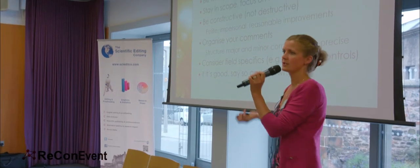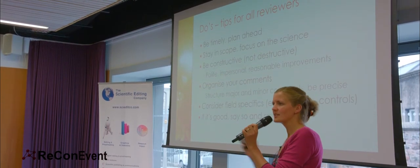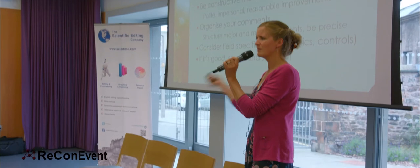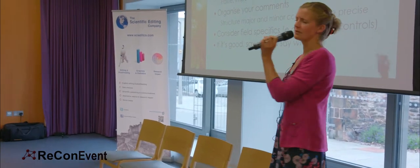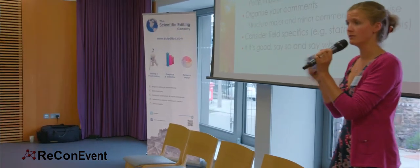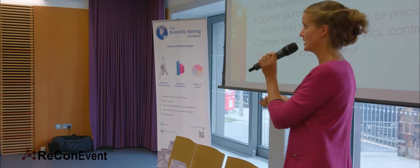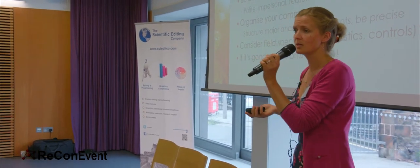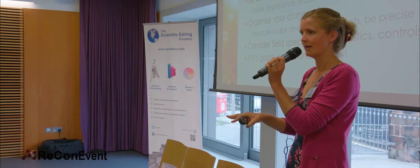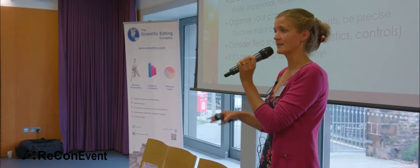Second: stay in scope and focus on the science. You're an expert in the field, but as a reviewer you want to see this paper do more — but please recognise that the author has their own scope that they've set. It may not be your scope; just review their scope. Don't try to take them off track. Don't force them to add references not relevant to what they're actually doing. And when I say focus on the science, if they've got objective errors like spelling and grammar, don't worry — the copy editor will take care of that. That's what publishers are for. Just make sure the science is sound.